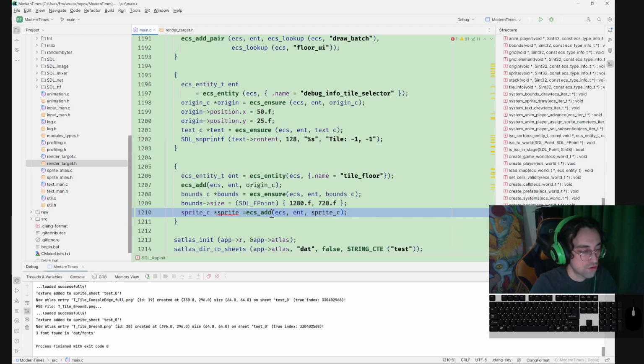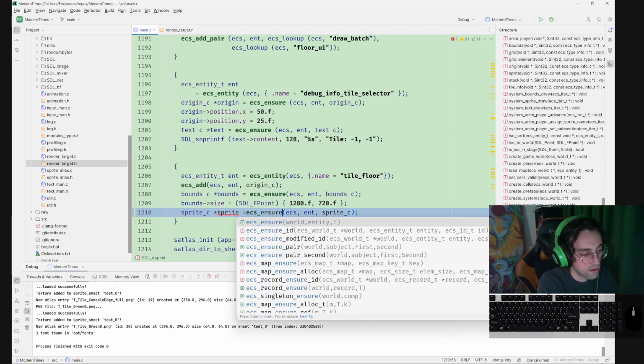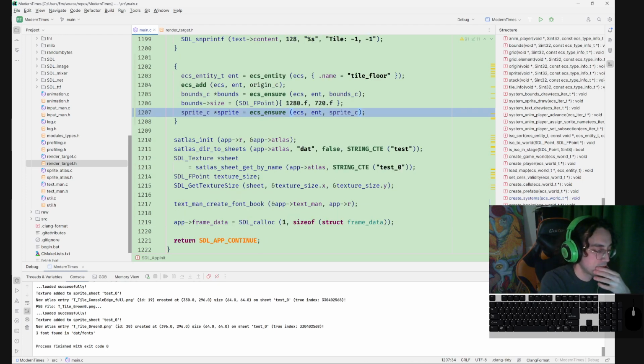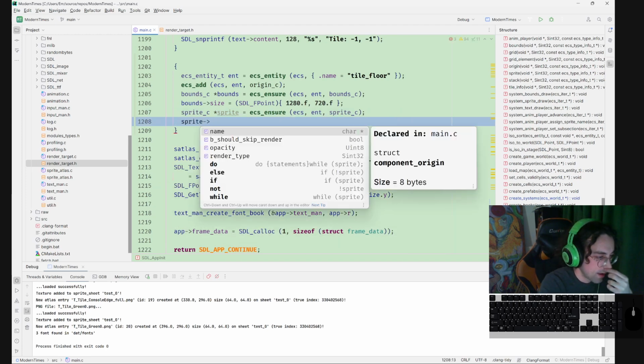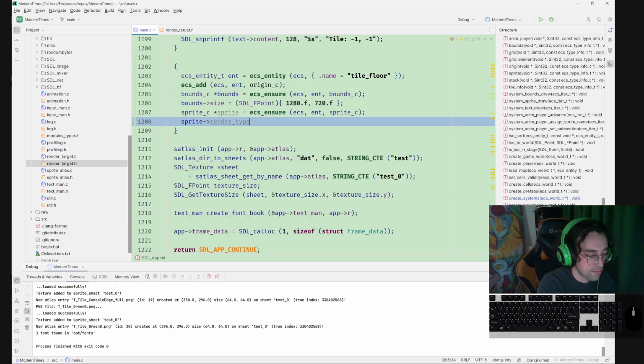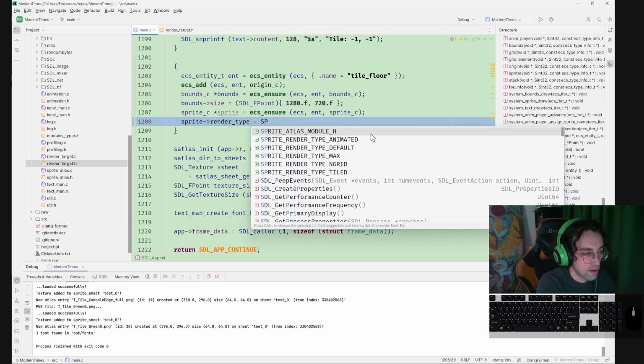We need to use ensure. And for the sprite, we have the render type. What do we have?